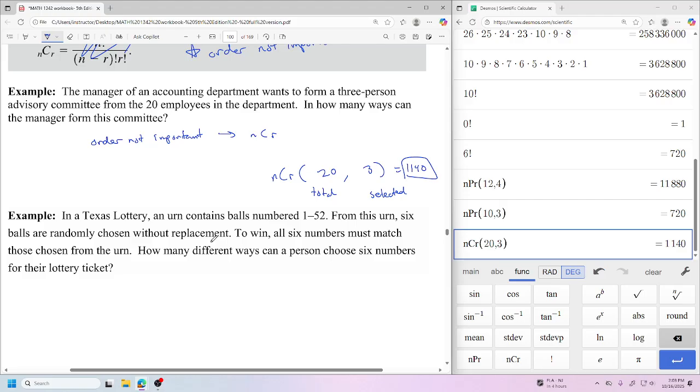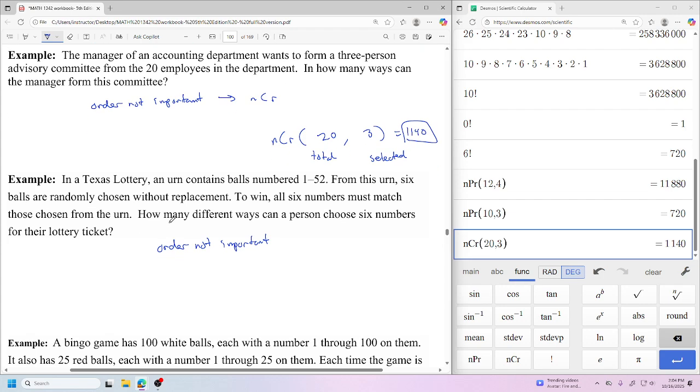Keep cruising. So this one's a little bit bigger. So it says in the lottery, we have balls 1 through 52. 6 balls without replacement. To win, you need all 6 balls. How many different ways can this happen? Okay, so first off, is the order important for this? It's hard to think about. No. Yeah. Order's not important. And you almost have to kind of take a leap of faith on that one because honestly, I don't do lottery, so I don't really know much about it. But order's not important.